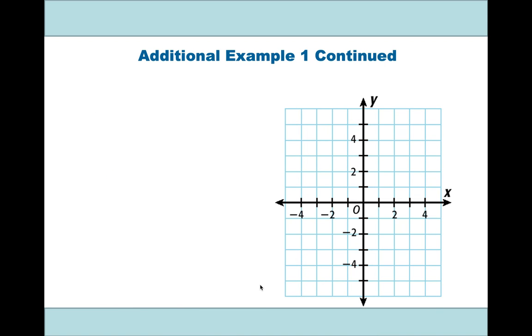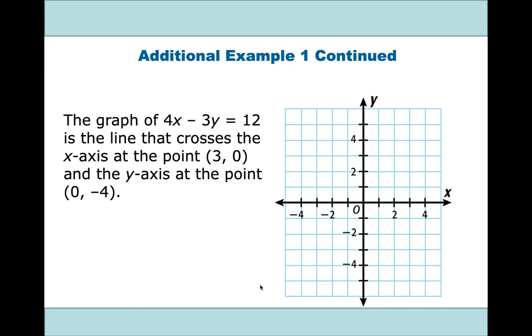So let's look at that on the graph. Okay, here's your graph. We have now identified that the x-intercept, or where the line crosses the x-axis, is going to be (3, 0). And where the line is going to cross the y-axis is going to be (0, negative 4). So we know how to graph those. For your x-intercept, you'll go over 3, and you won't go up any. And for the y-intercept, you will not go left or right at all. You'll just go down, negative 4. And I say down because it's negative. So that's going to look something like this.